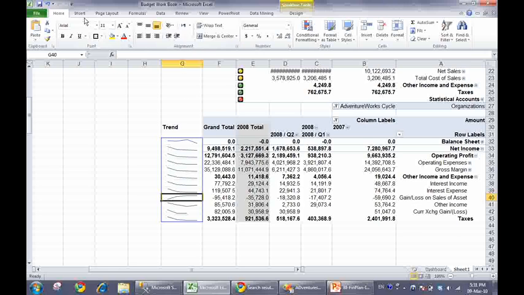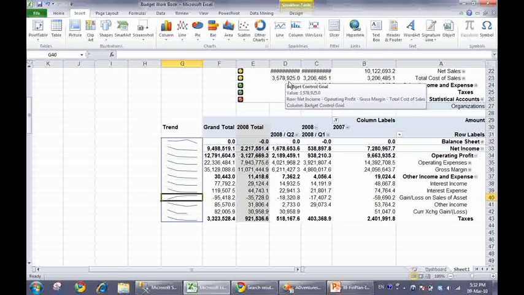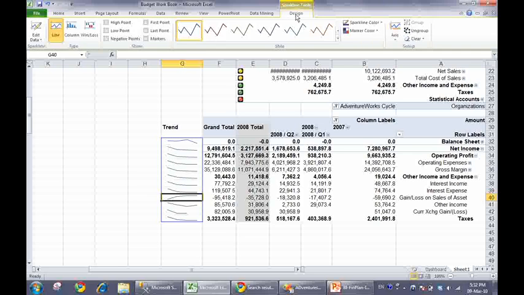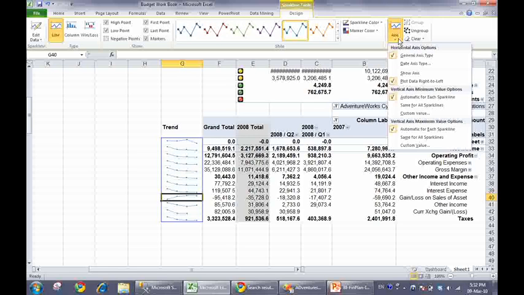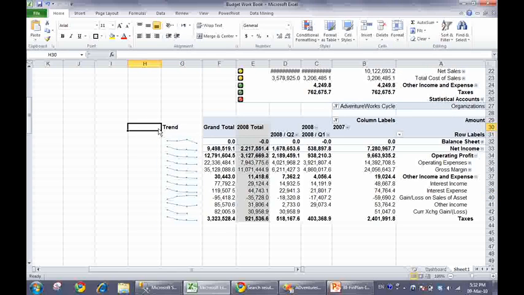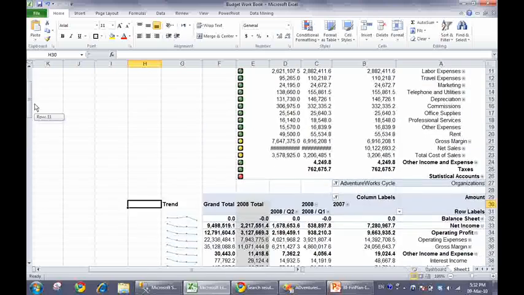I can also add some dots on the line, choose the color, and make it like that.